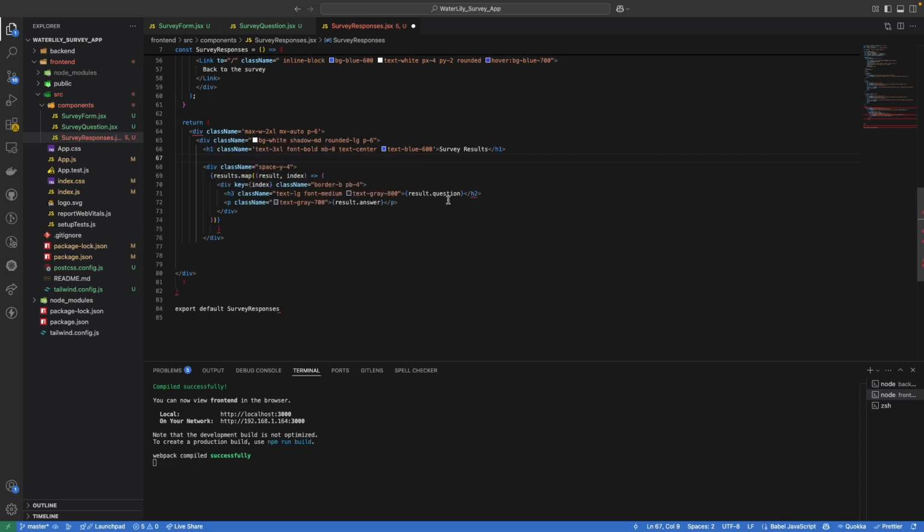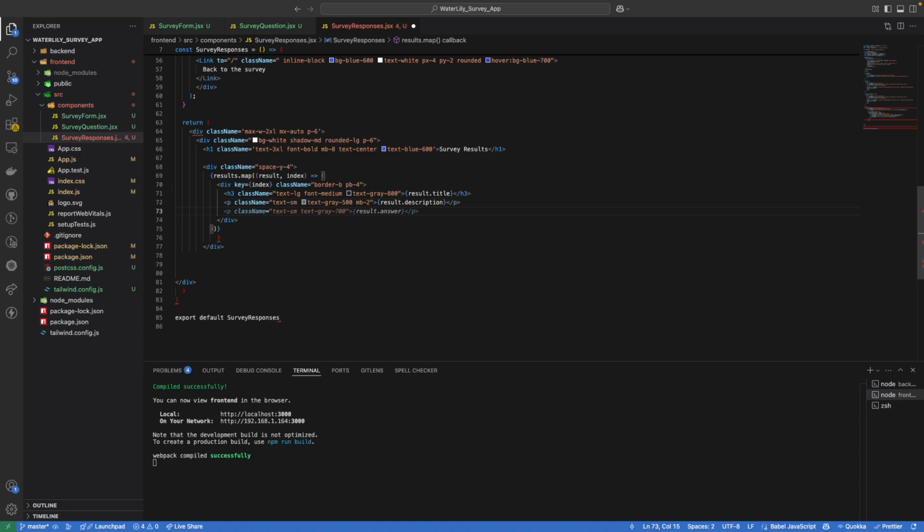We can just say result.title, which is the question. Then let's say header 3 here. Then we will have a description, let's keep it small, so text small. We can have text gray 500 because it is lighter than the question. Let's have the margin bottom to 2, and let's say description.